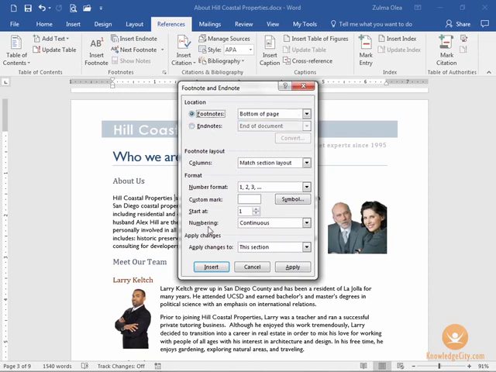You'll see when you select footnotes, you have the options active at the bottom. It looks like each of my footnotes are going to come in a format numbered as 1, 2, 3, starting with number 1. Let's go ahead and insert some footnotes and endnotes and see how they appear on our document. For now, I'll go ahead and click Cancel in the Footnote and Endnote window.